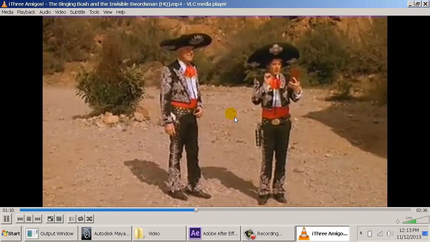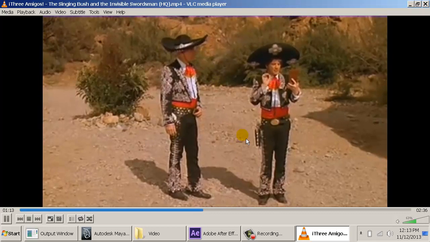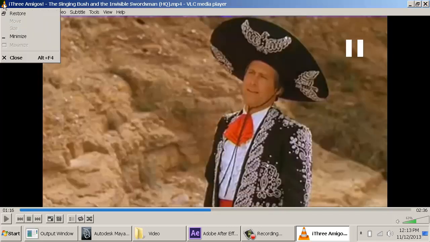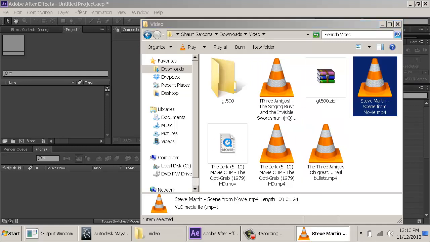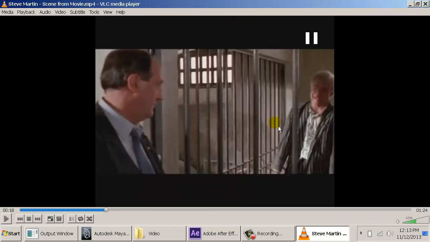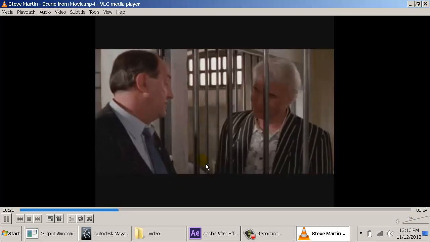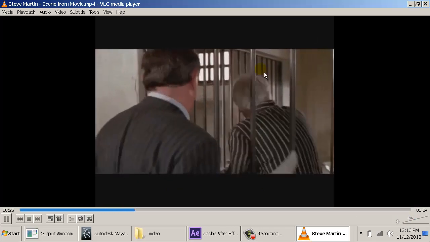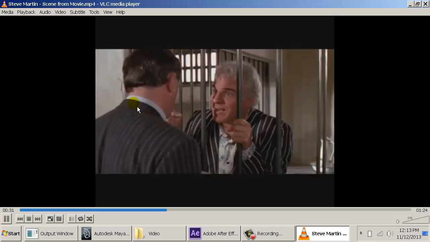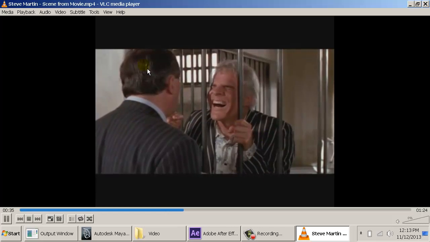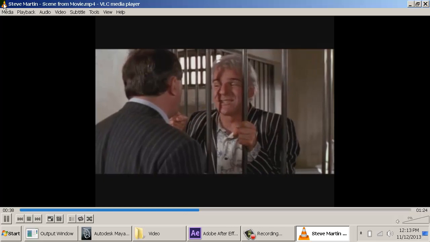This one is a nice clip and it's funny, but they're really not doing a whole lot. There's not a lot of movement in each of these people. It'd be very boring to see this type of animation brought into a 3D medium. Same thing with this one here would be very good, but it's only Steve Martin who's very animated. And he has a lot of facial characteristics that would really lend to creating a very cool facial character animation type scene, as opposed to doing a full on body scene. But you can see his facial expressions are very cool.